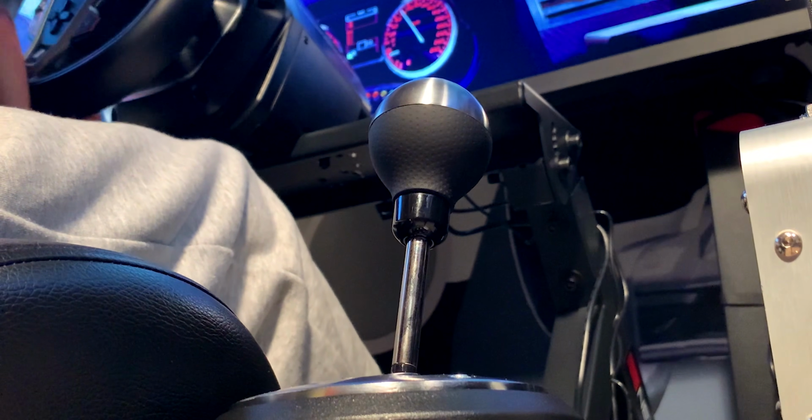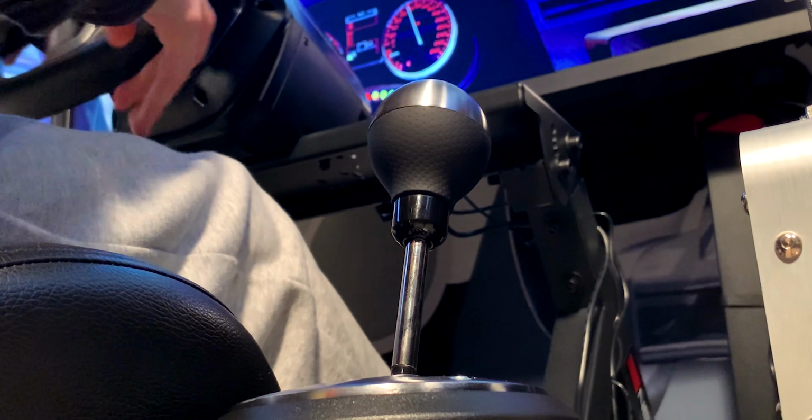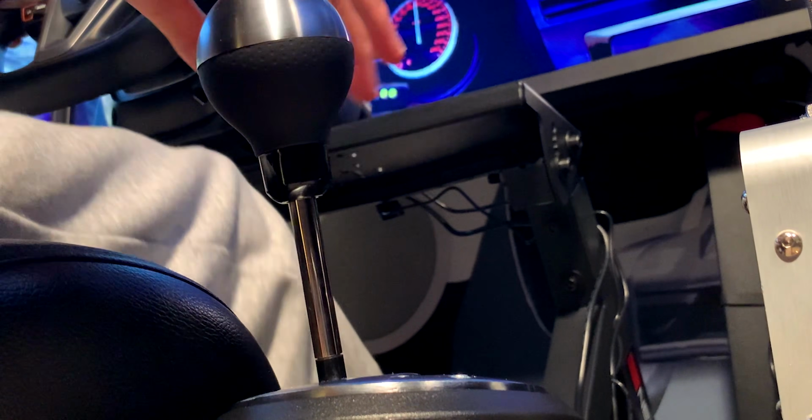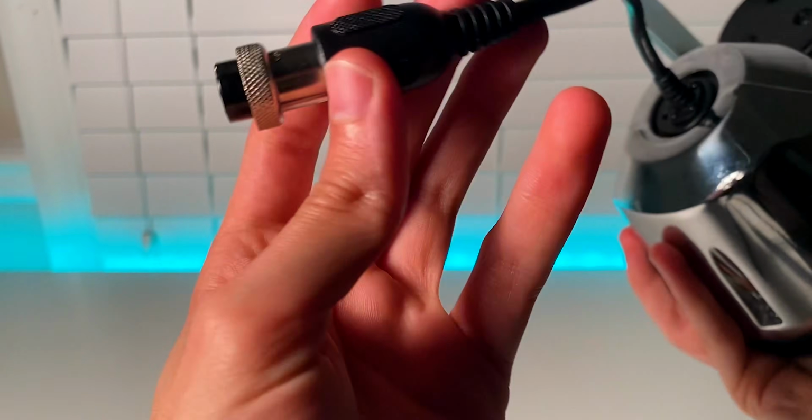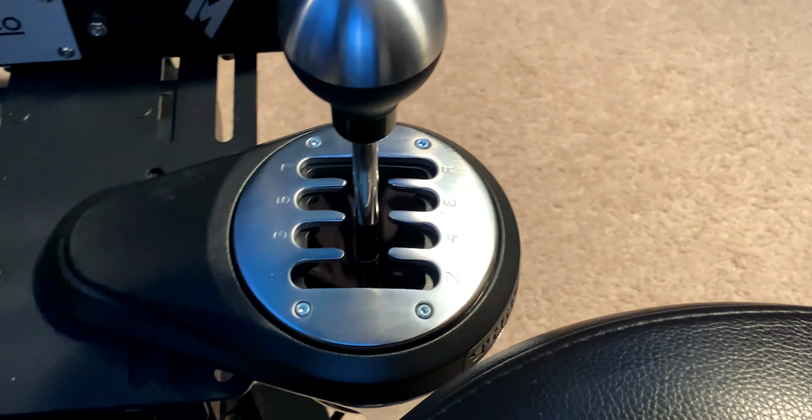This shifter can be used on PlayStation, Xbox, and PC, but if you're on console and considering purchasing it, make sure to confirm that it will work with your specific wheel. It also comes with a cable to connect the TH8A directly to a compatible Thrustmaster wheelbase, or a USB cable to connect it to a USB port.